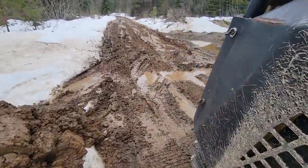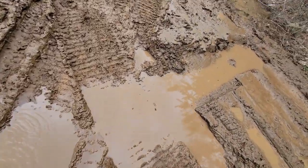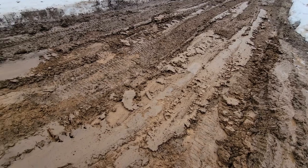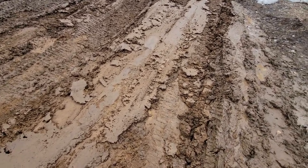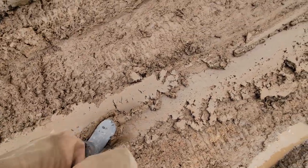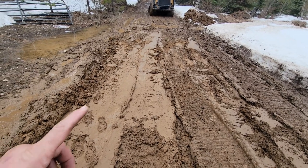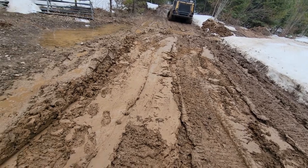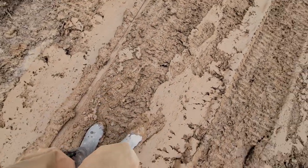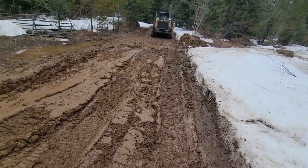I had to get some of the muck out that wasn't going to smooth out — it was just staying muck. You can see this is just bad. I tried to get it down to a little bit firmer ground and unfortunately it just makes a bigger hole. This is just going to fill up with water with the rain we have tonight and tomorrow. This stuff is just goo slime, so I'm not going to mess with it anymore. I tried to smooth it a little bit — hopefully it's going to be dry all day today and firm up, and then once the spring rains stop I can't even unstick my feet.